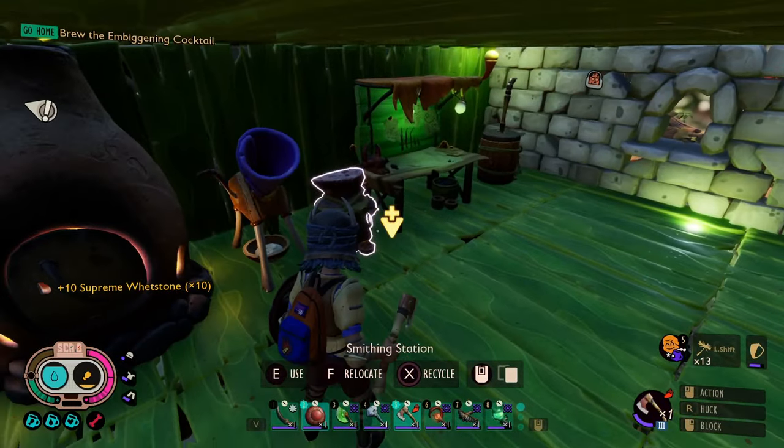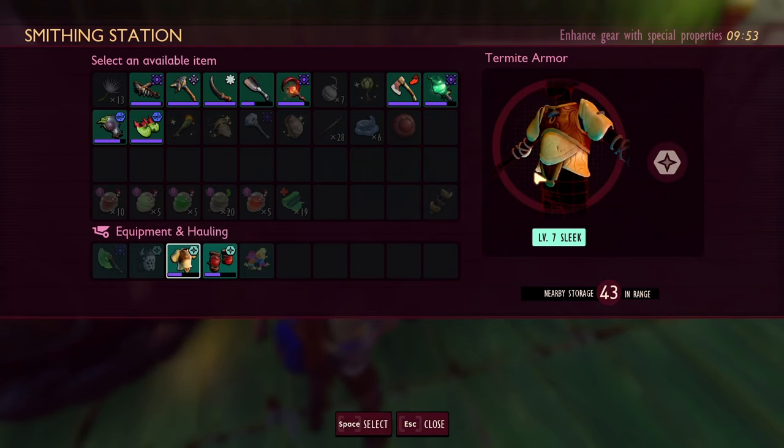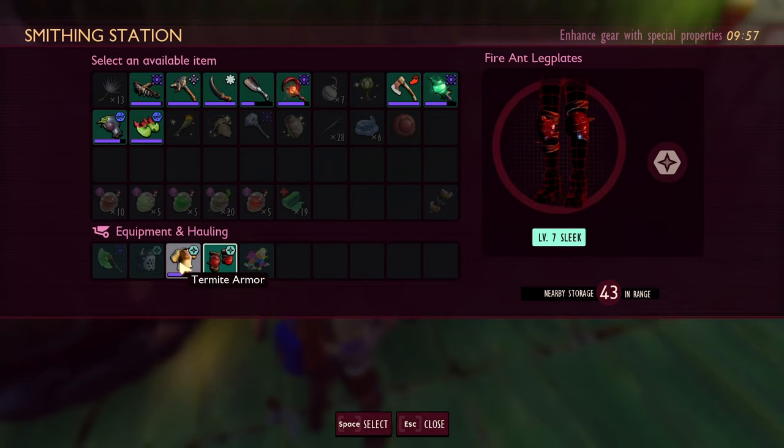Alright, 10 jewels going. Alright, we got our Mask of the Mother Demon to level 9, but we gotta get our Termite Armor and our Fire Ant Armor, or at least our knee pads, to level 9. This is definitely the set that I want to go with. This one's been doing me well lately, for sure.